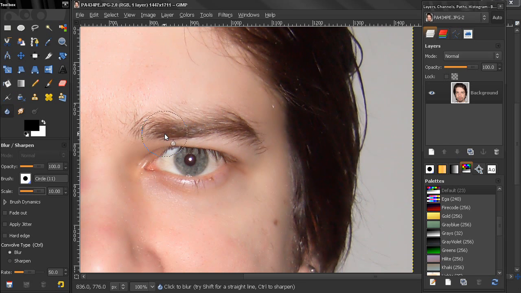Hi, in this video I'll talk about the blur and sharpen tool, and as you can see from the name here we have two opposite tools in one. But before I start discussing these tools, I want to mention that one of these tools, the sharpen tool, does not work well at all here, so I'll show you a trick how you can go around that using the clone tool and one of the filters here.